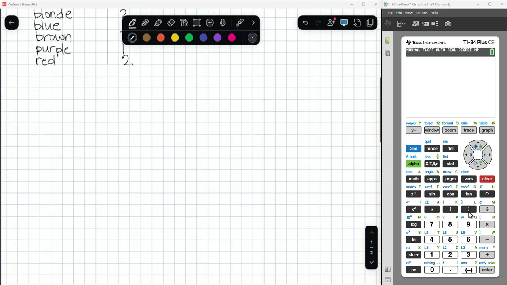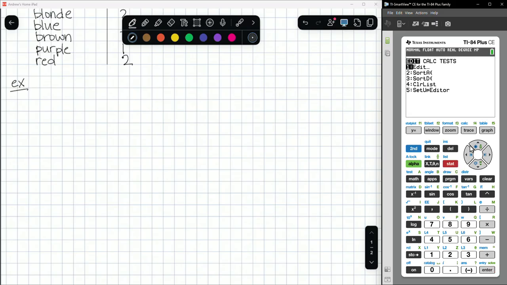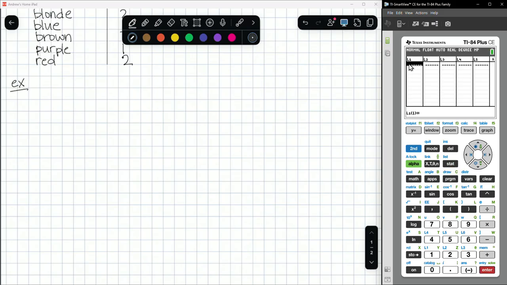All right, let's do another example with numeric data. So I am going to select a random list of 20 numbers, and I want them in a nice clear list. So I'm actually going to use a new function. I'm going to go stat enter. And when I go stat enter, it selects the edit menu, which takes me to what looks like a spreadsheet. And I want to put 20 random numbers in this list.